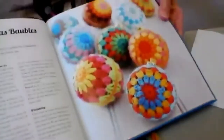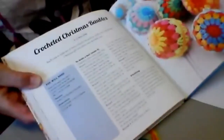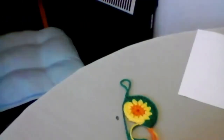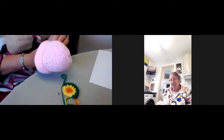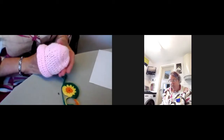It's quite pretty. Yeah, it looks like a bit of watermelon. It's nice. You've 2 of them to do to fit over your bauble, and this is your pattern. Do you see the pictures, girls? I'll send the pattern. And these circles that we've been learning, this is the start of your wee beanies. You see the wee hats? That's how you start all these wee bonnets, the same circles that you started with, girls.